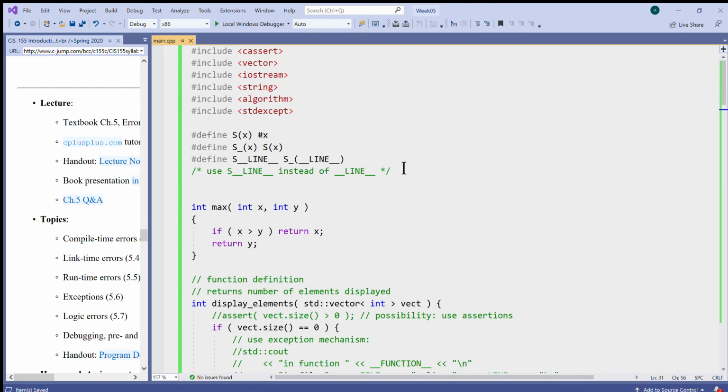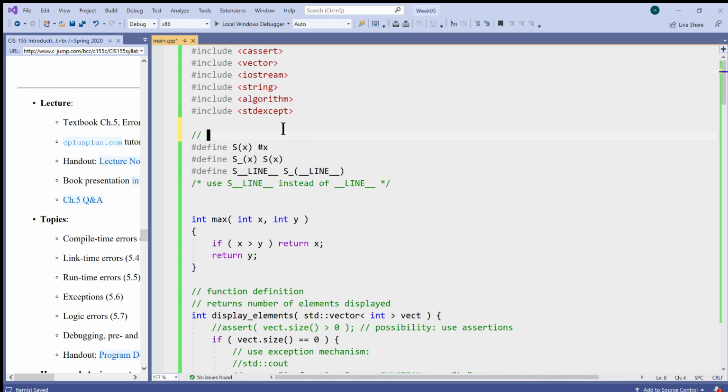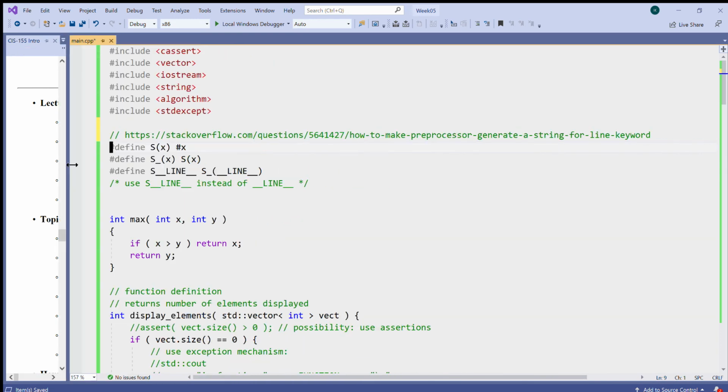The only little trick is to add these macro definitions, which are actually coming from this URL. Let's just include the URL here. I copied and pasted these macro definitions from this URL. I will resize it to make it all visible.